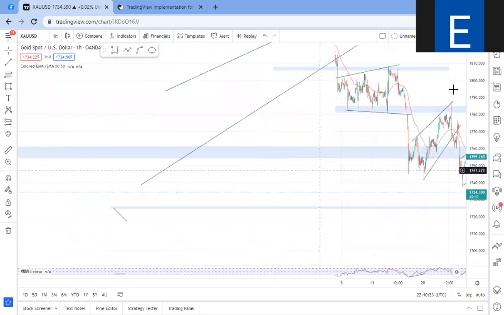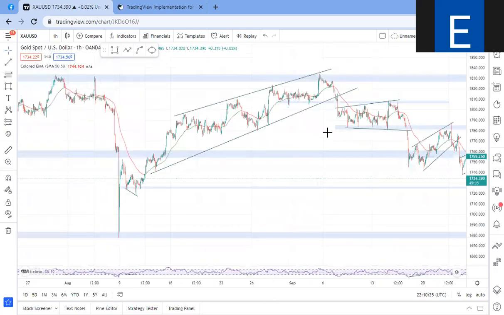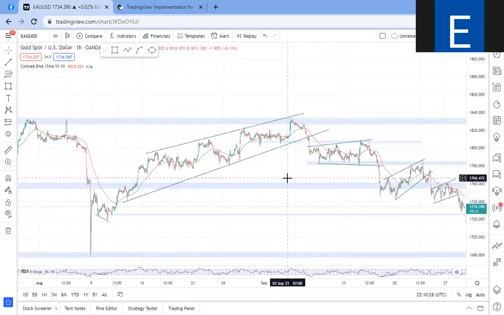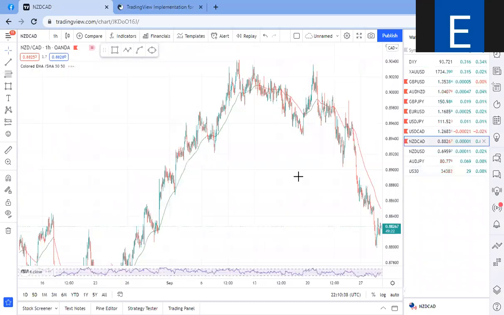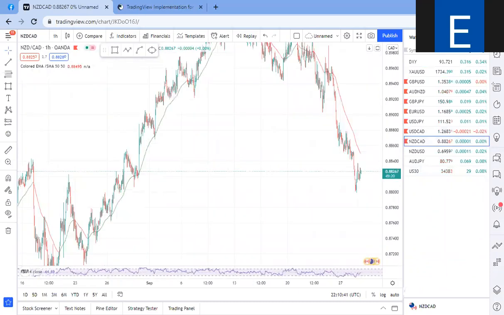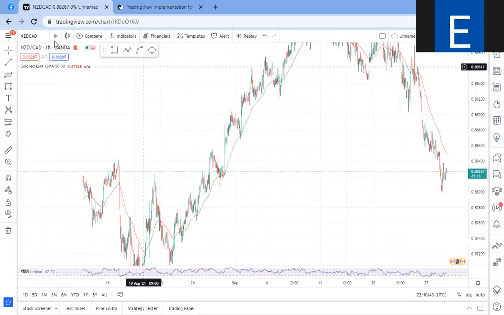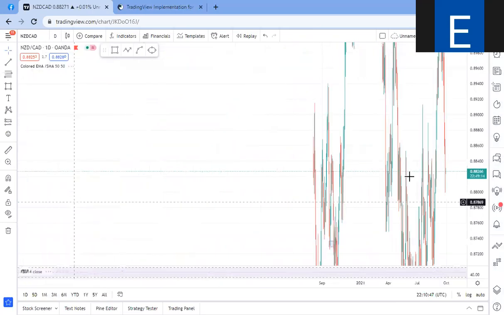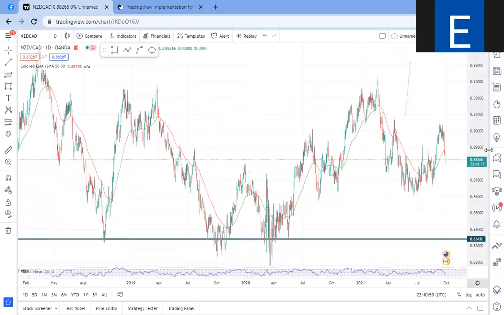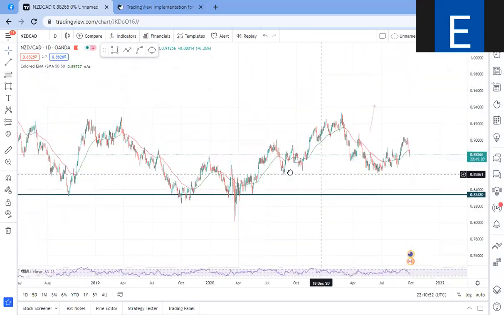The probability is higher. But most times you can see a good chart pattern on the 4 hours and the daily, and it will mess you up. Let me give you an example on the NZD CAD. I anticipated an NZD CAD. It was a nice trade. A lot of people who trade chart patterns fell for this. A lot of people probably would have lost the trade because it was a very clear chart pattern that every chart pattern trader would have seen.